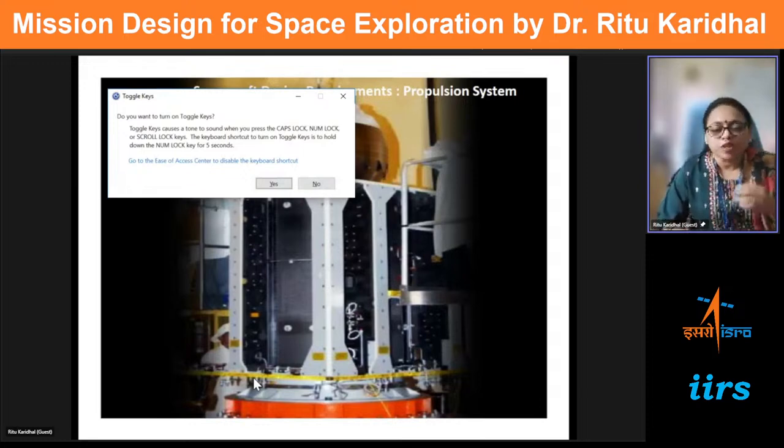You must be reading further in your course that propellants are of many types: monopropellant or bipropellant. The propellant which we used for interplanetary missions was bipropellant. This propulsion system we utilized for many of our geosynchronous satellites, but it was perfected in performance by an extensive amount of testing. Because for the first time we had to leave the gravity of Earth and reach Mars, traveling a long distance, around 10 months of time and 650 million kilometers.